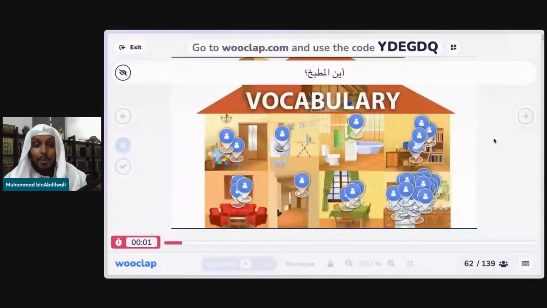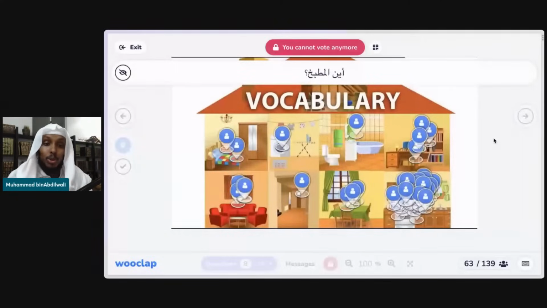Just like masjid is the place where we make sujood. Musalla is the place where we perform salah. This is how the Arabic language, subhanAllah, is so much connected to each other. You have the verb and then you have the place where you do that verb is connected. And this is what you learn in sarf. Okay? نعم. So this is مطبخ. Okay? أحسنتم.